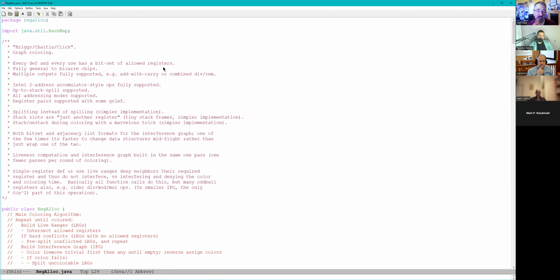Another unusual thing is that register instructions that demand a single, specific named register for a def or a use will simply deny that register to their neighbors instead of interfering. If you put them in the interference graph and don't deny it, you pick up this neighbor. But when it's time to color, the one dude who gets the one color demands it. So the neighbors just can't have that color anyhow. So somebody's going to spill. So you just say, no, you don't get the color. And then you don't get the interference graph edge. And it's the interference graph that goes in squared.